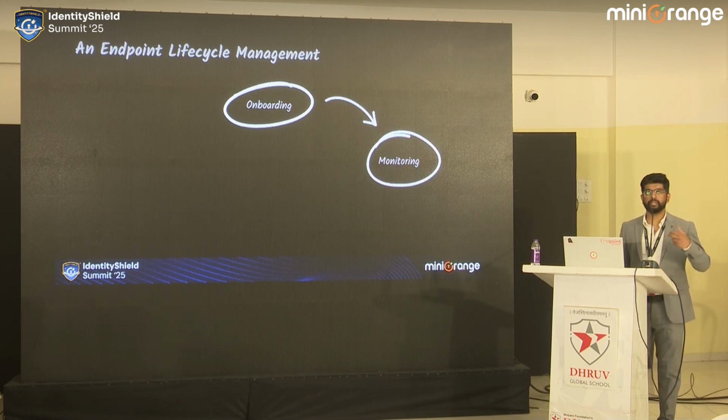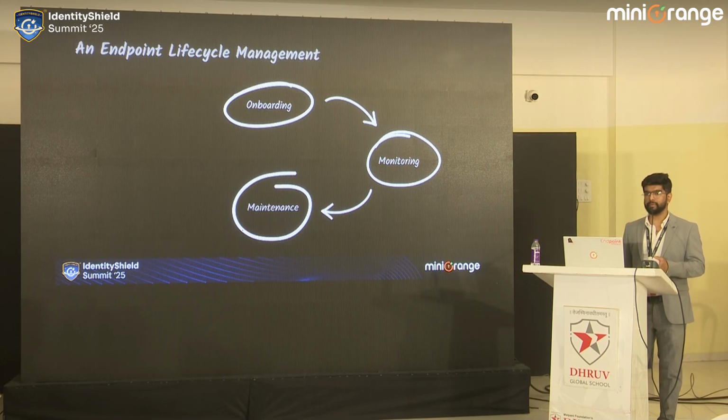Once I have given it to the employee, monitoring of what the employee is doing should be in place. Then maintenance of security, like applying OS patches and data backup, because if anyone steals the data or the endpoint, at least we have a backup of the data.